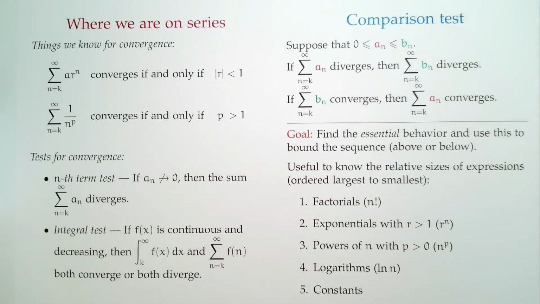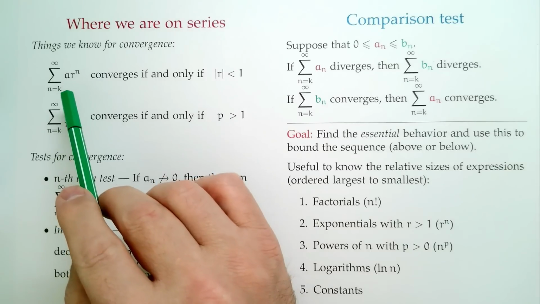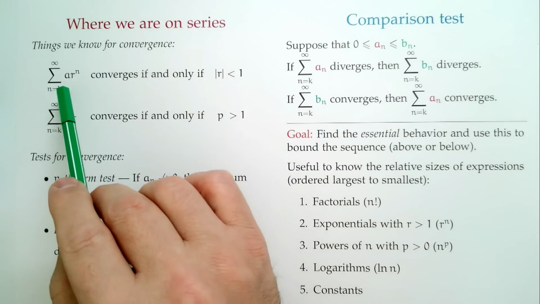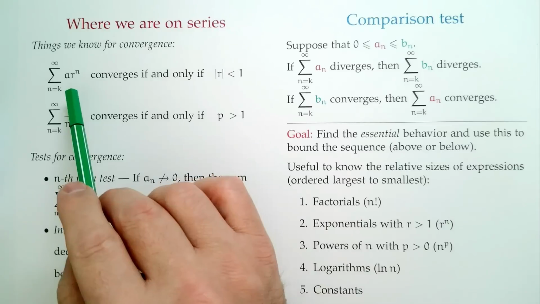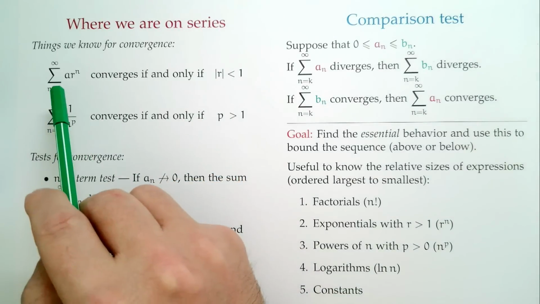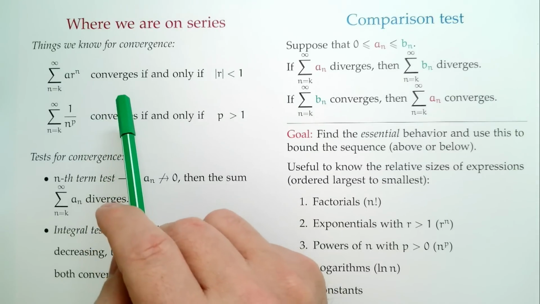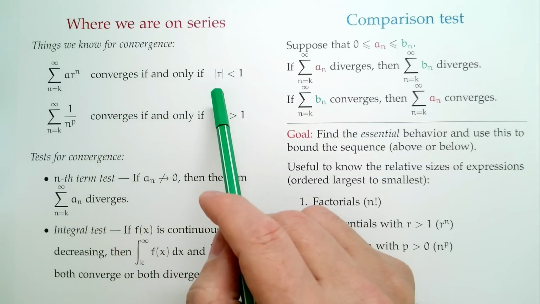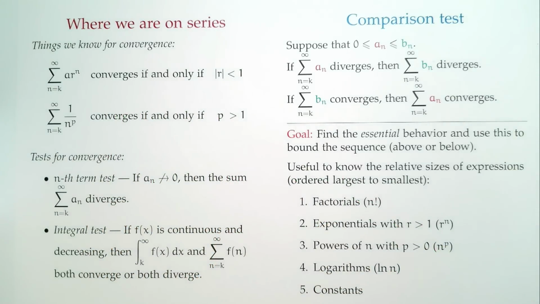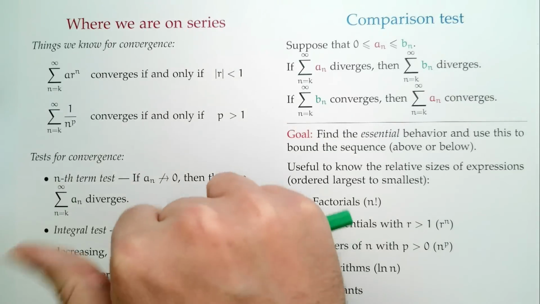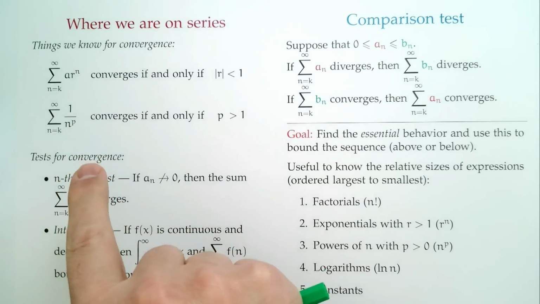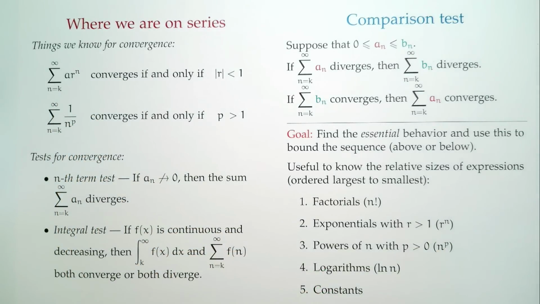To begin, let's talk about where we are. We know a couple of really basic series that we're going to keep referring to over and over again. They are the geometric series, which looks like a r to the n. And n is the index, so that's the thing that's changing. A is a fixed number, r is a fixed number. We know it converges if and only if our number r is small, less than 1. In essence, it says if r is small, it goes to 0 exponentially fast.